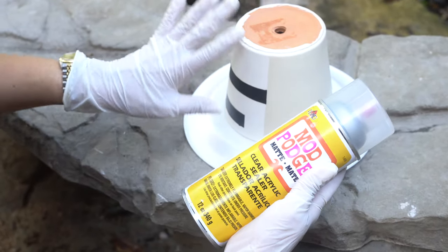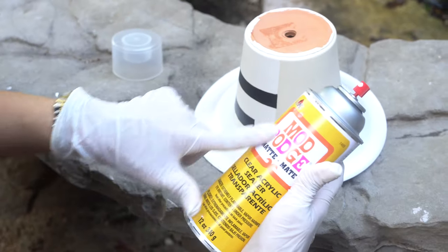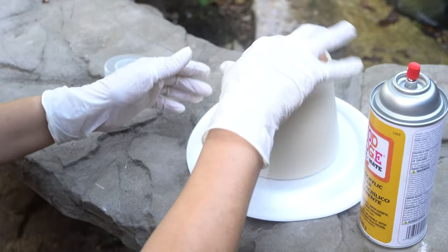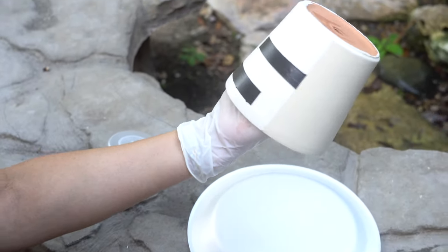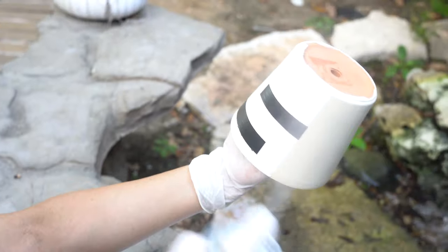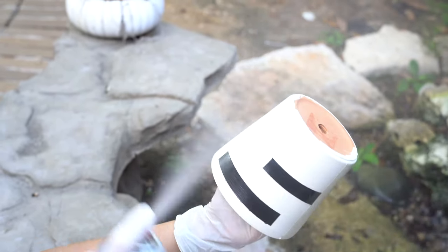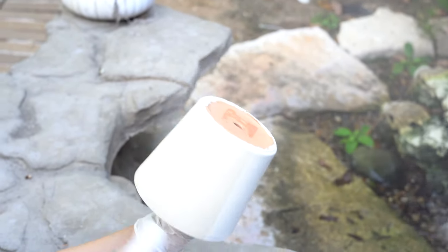We're gonna do a seal over the pot since we used different colors of paint, so I'm gonna use this Mod Podge. It is a matte clear acrylic sealer, and I'm gonna hold it about 10 to 12 inches away. Mist it over, that way it seals the color, especially since we'll be watering the plants.